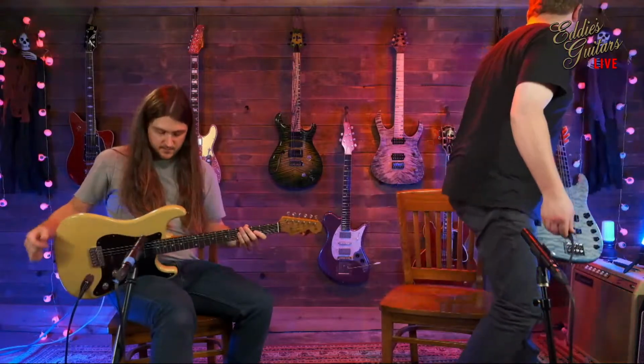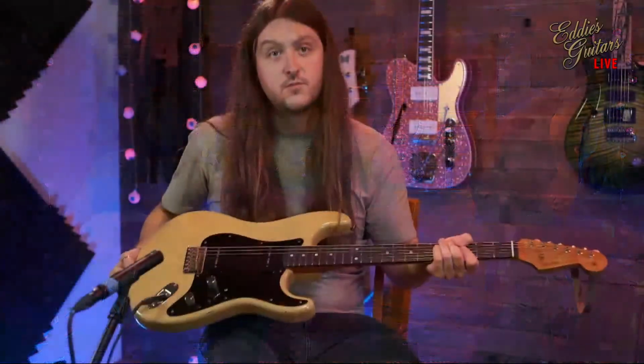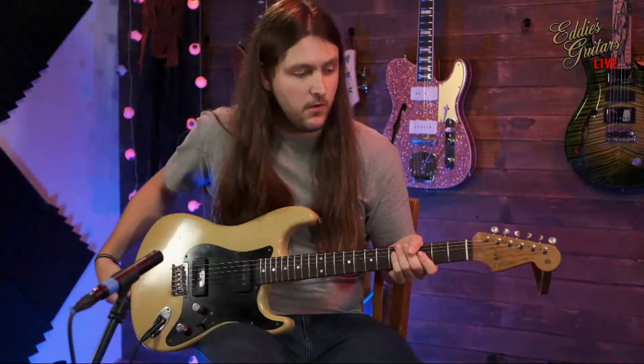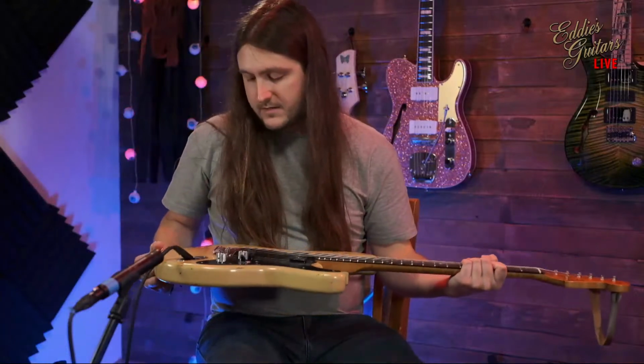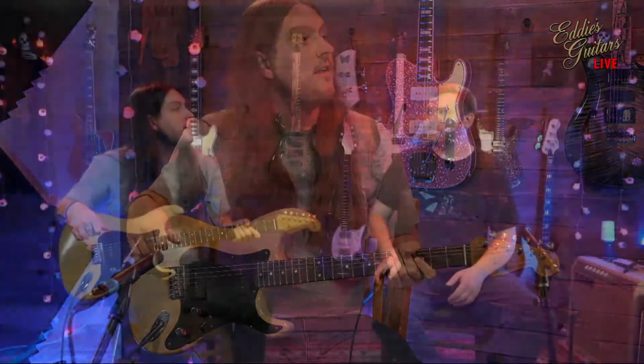It's super resonant, sustained, and even though you think Strat, you think it's got to have a tremolo, a 2-point tremolo. But this one, not having the tremolo, being a hardtail, I feel like works, because it's halfway to Les Paul country. Like I was saying before, because I never use a tremolo, if you put one in front of me, I'll always use it. Even though my Strat does have a 2-point on it, this would still make sense, just because it's a hardtail, even though you don't think of it like that. But yeah, let's hear some more.